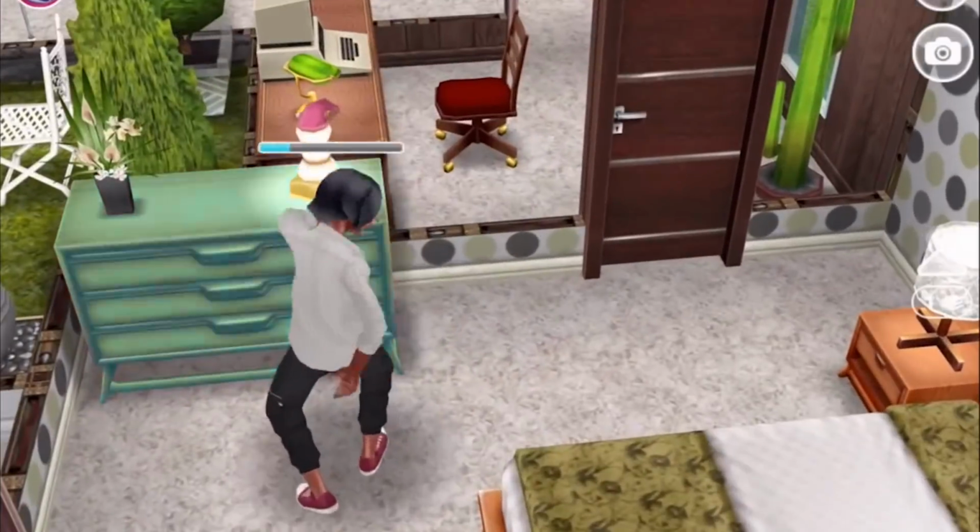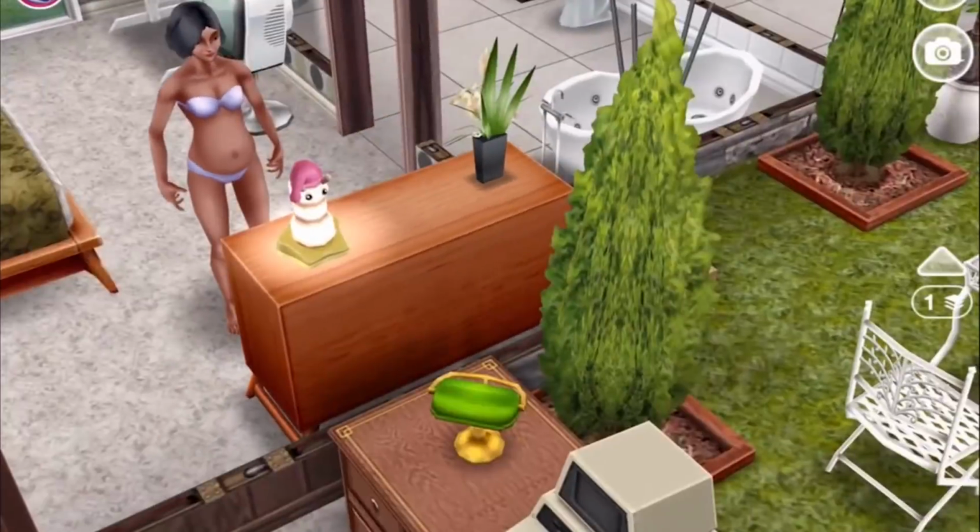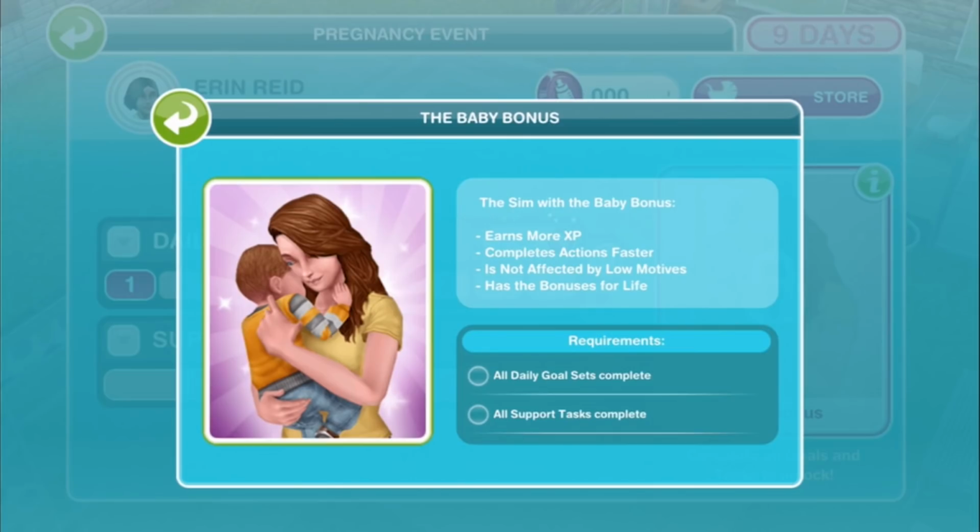If you complete all the daily goals and also all of the support tasks within the 9 days, the baby will be born with special bonuses. These include bonus XP per action, doing actions faster, and they won't be affected as badly when their needs are low. These bonuses will last for that sim's entire life, which basically makes them a super sim.